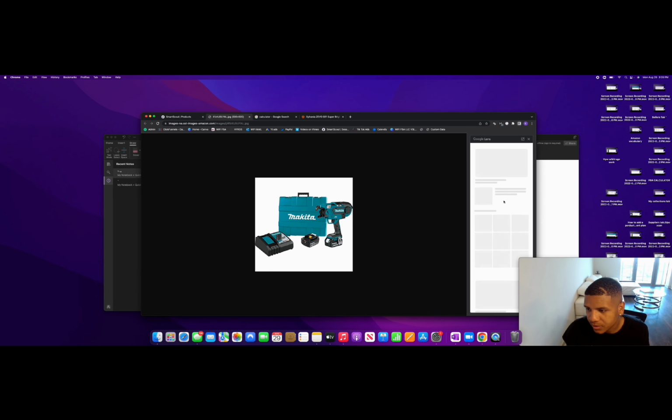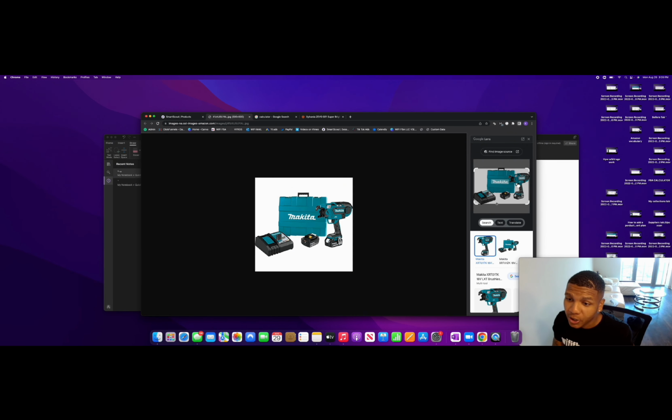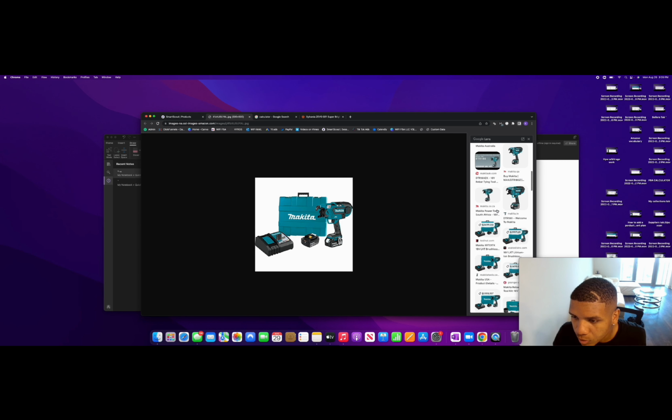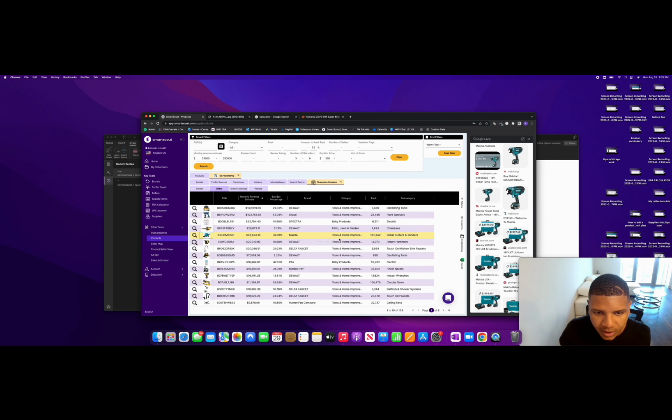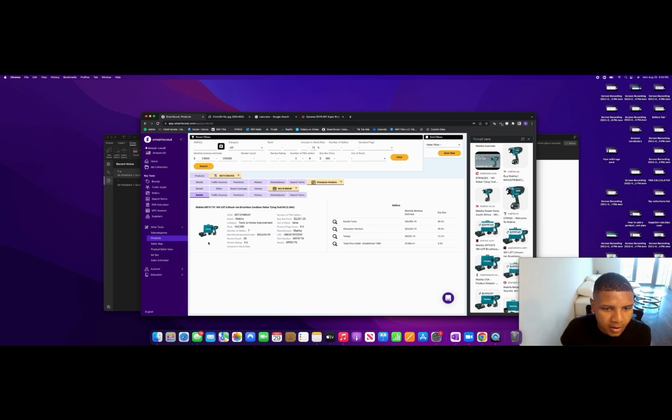I'm gonna search Google Lens. Also, you get Smart Scout free 30 days. So use that. All right, see. This kid is a lot. 23,000. How much? Let me look at the details on this product. It's going for $2,000 right now. And then it's doing 60,000. Look at the rank, y'all. Let's just look at the rank. 162,000 rank, but it's doing 60K. That's how you know tools and home improvement going crazy with the sales. All right. So it's going for 2K.